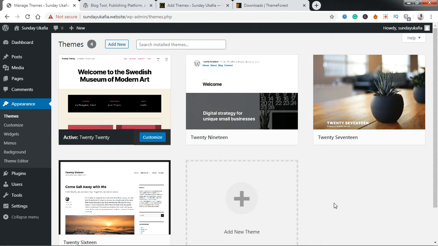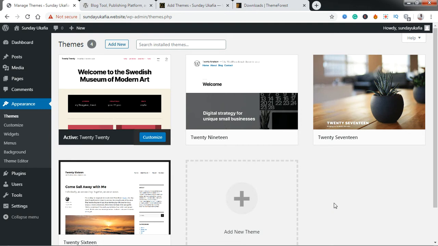In this tutorial, I'll be showing you how to install, set up, and customize a WordPress theme. You'll learn how to automatically install themes from the WordPress themes directory, which houses tons of free themes. You'll also learn how to manually install WordPress themes, which is how you install third-party themes from premium theme websites like ThemeForest and so on.